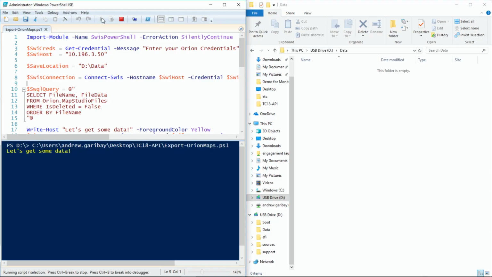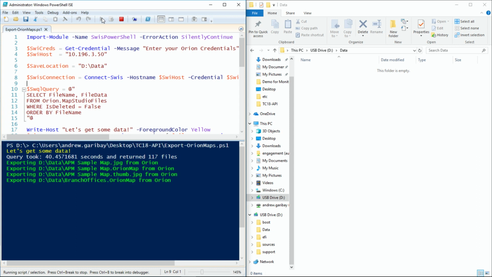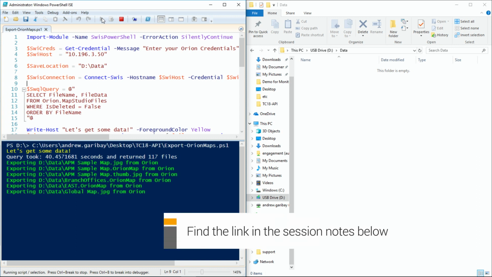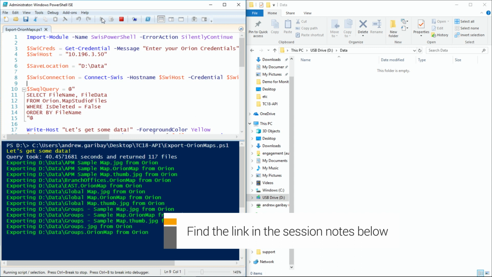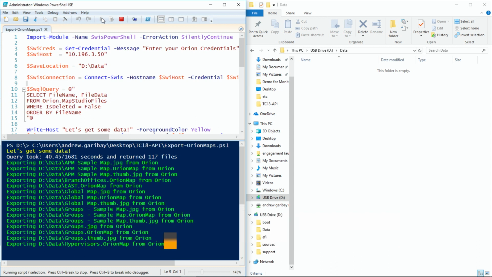Whenever you get promoted and the next person takes on these scripts, it's wonderful to leave the comments and the little write host and things like that so they can figure out what exactly was going on in Kevin's brain when he built this. Right. Always comment your code. Good programmers comment their code. There's a whole series actually on THWACK from Corey Adler, who's just a programmer, about what good coders do. Exactly. Yeah, that was a great series.